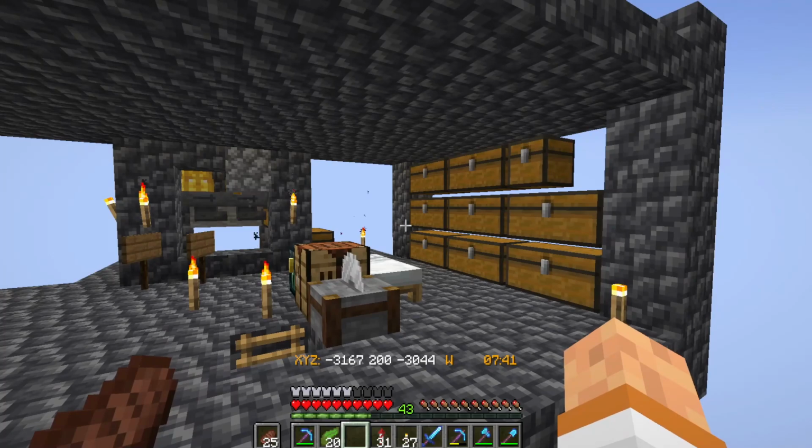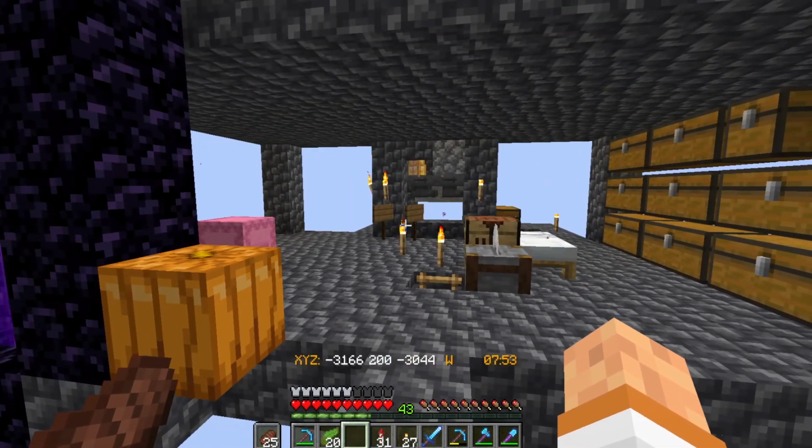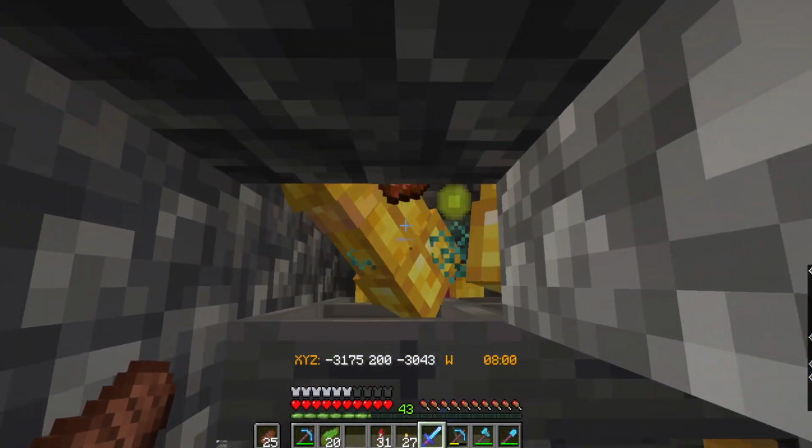So eventually at the top here, we'll have a full storage area and a little collection AFK area for various farms. This one you'll actually have to interact with actively, but that's perfectly fine. That's to be expected with this type of design. So let's go ahead and get right into it.